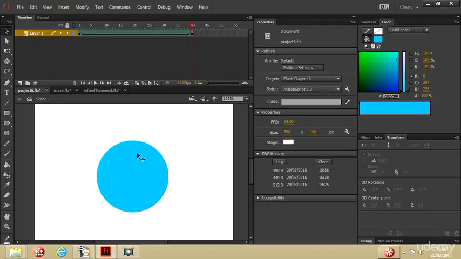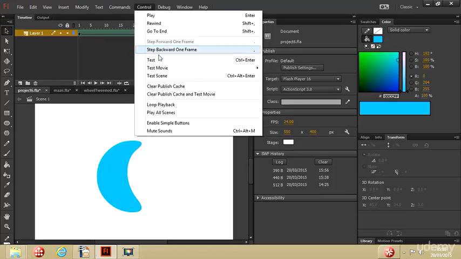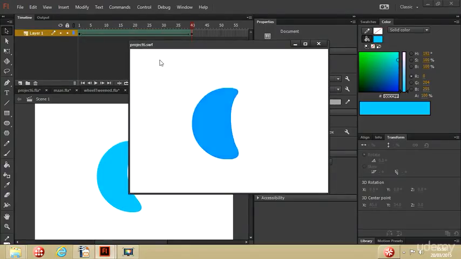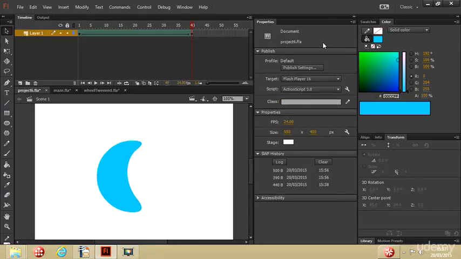Now I said that shape tweens can be used for colour and shape changes, so I'm just going to apply a deformity using the selection tool. Just wanting to get the cursor looking like a curve on this. There we go. So I just want to make it a different shape. And now if I do a control test, it's changing the shape and the colour at the same time.